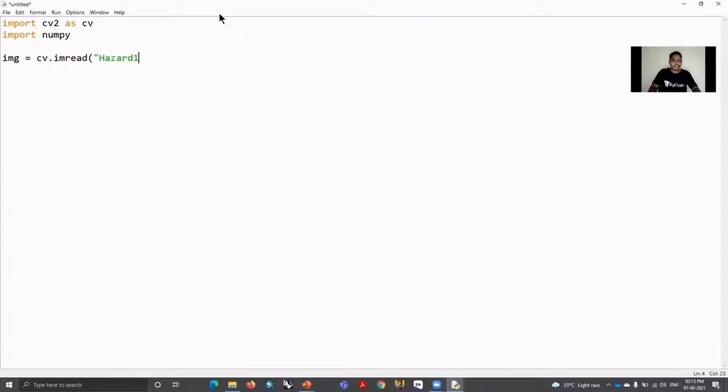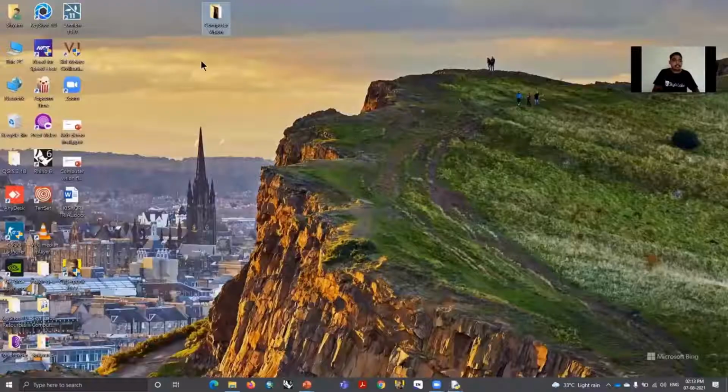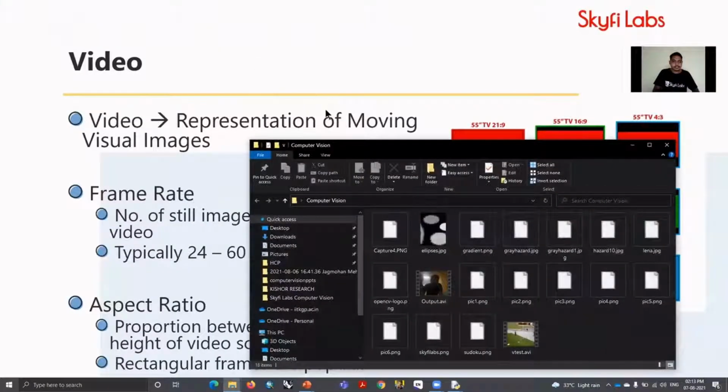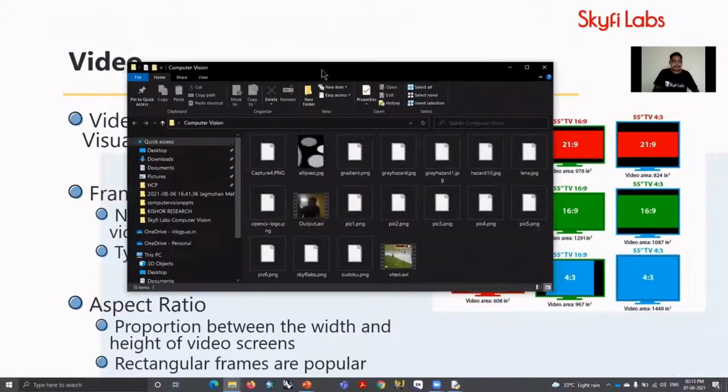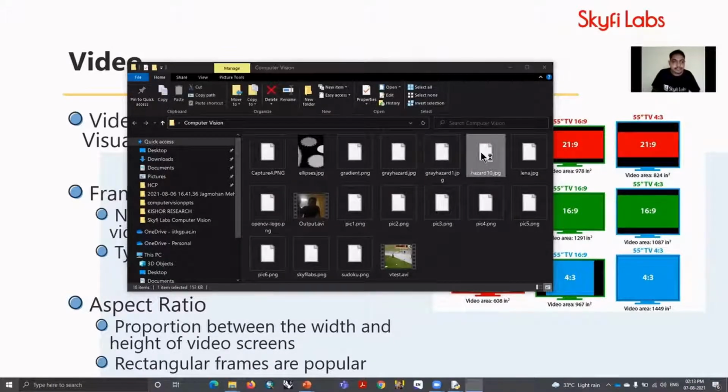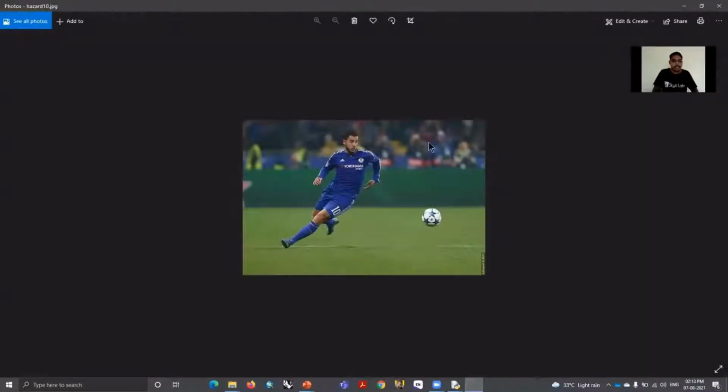That is called hazard10.jpg. Okay. Now, this is an image that I have already saved. Let me show it to you. I have it over here in this folder. Here it is, hazard10.jpg. You can see this is an image of the football player, one of the finest football players I feel, Hazard.